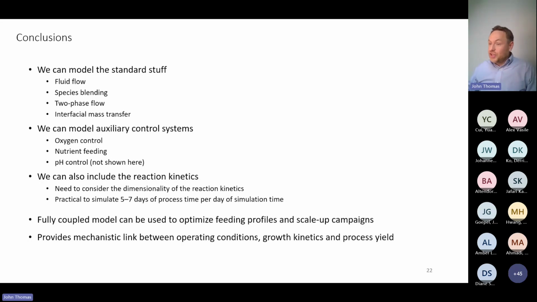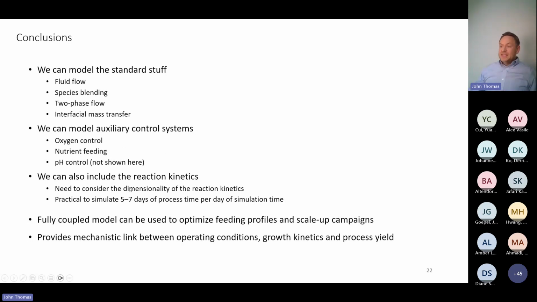The second headline is good news, guys. Beyond just doing the controller systems and speculating on what the cells are going to do, we can model the cells and how they grow, how they evolve in space and time. We can model the evolution of the viable cell density and titer production as a function of the feeding schedule, which is informed by the PID, which is also driven by the operating conditions. All these physics are coupled within the context of one holistic model.